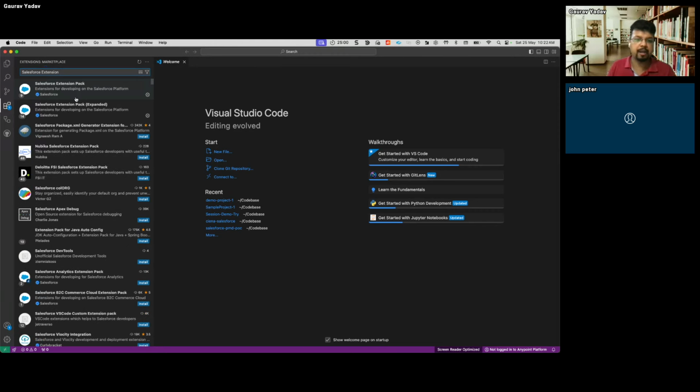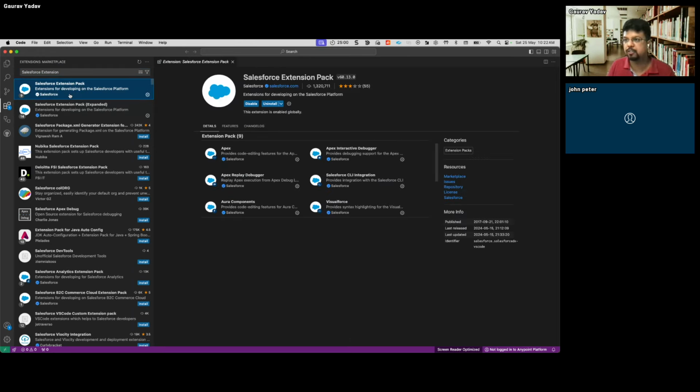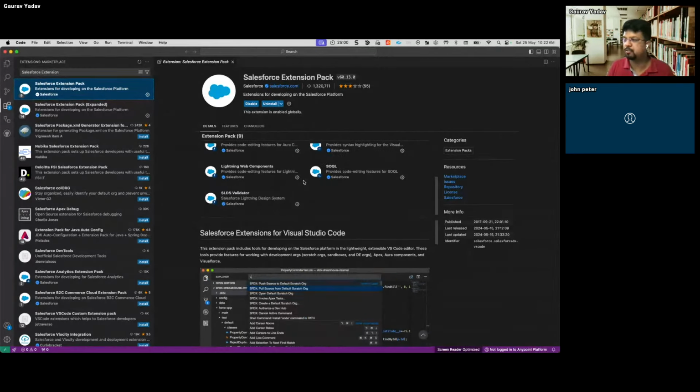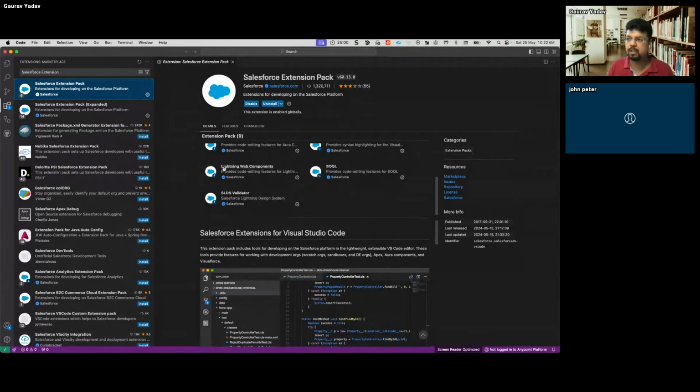There are two options available. You can install either of them. Salesforce Extension Pack contains, as you will see at the bottom, 9 plugins, and the other is a pack of 14 plugins. Those extension packs include the Apex Interactive Debugger, Apex Replay Debugger, Salesforce CLI Integration, Visual Studio Code SOQL, and other things. So this is the first step for the software requirements.